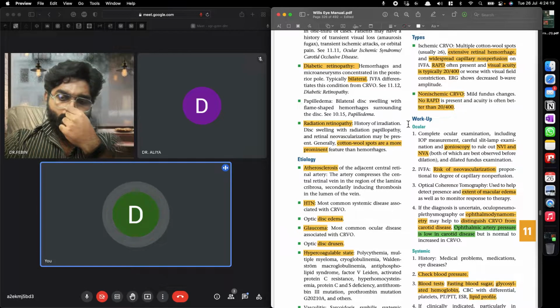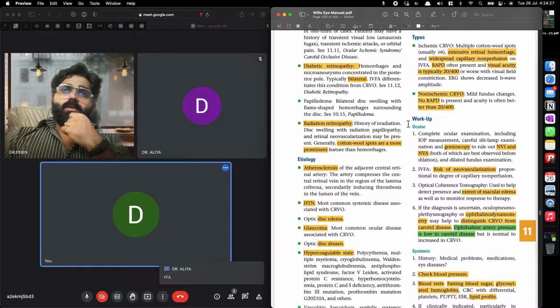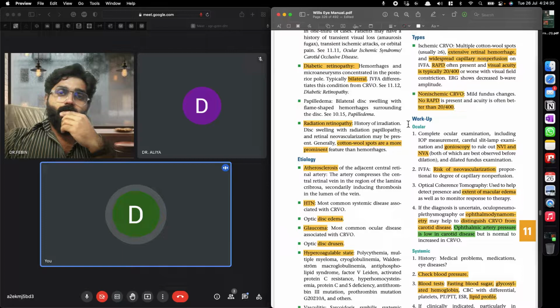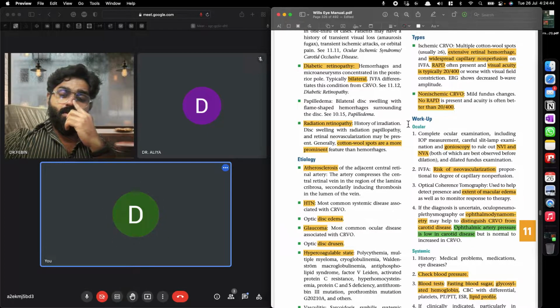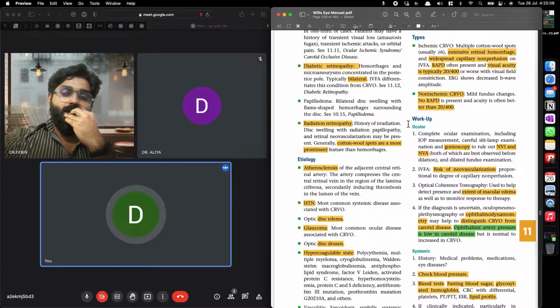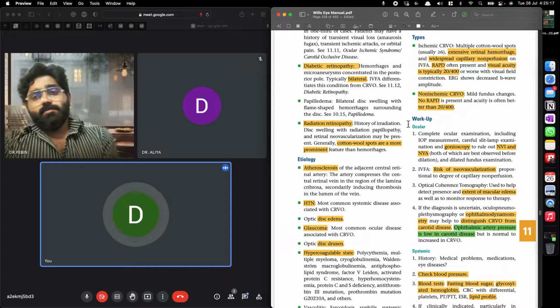Now, any investigations would you like to do? Alia mentioned FFA. I would actually advise against it. It's not the wrong answer, but I would seriously advise you to go in a very nice sequence. Hardly ever do we have FFA as the first test. If you have prepared for USMLE or these UK based or US based tests, they always have what is the best test and what is the first test. They have this clear differentiation. So Alia is not wrong by saying that the best test to be performed would be an FFA. Why, I will ask her later. But the first test, or the first workup, would not be an FFA.